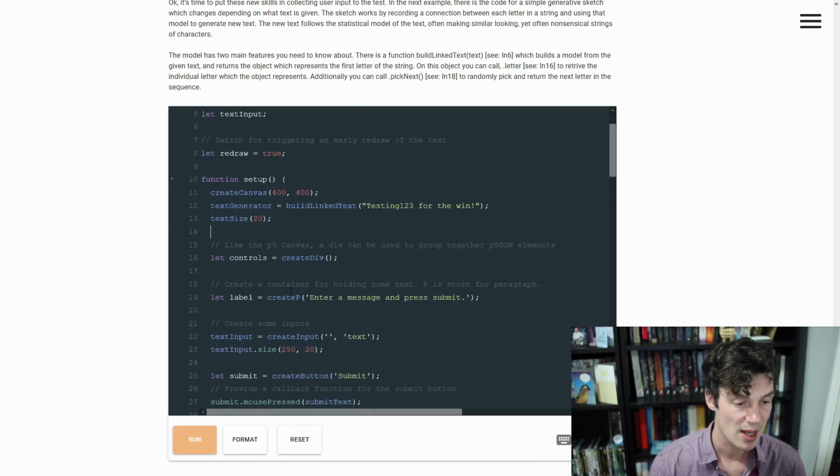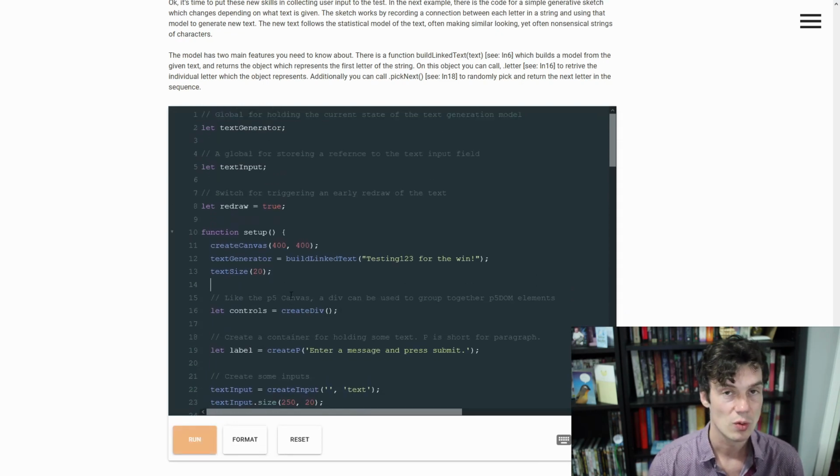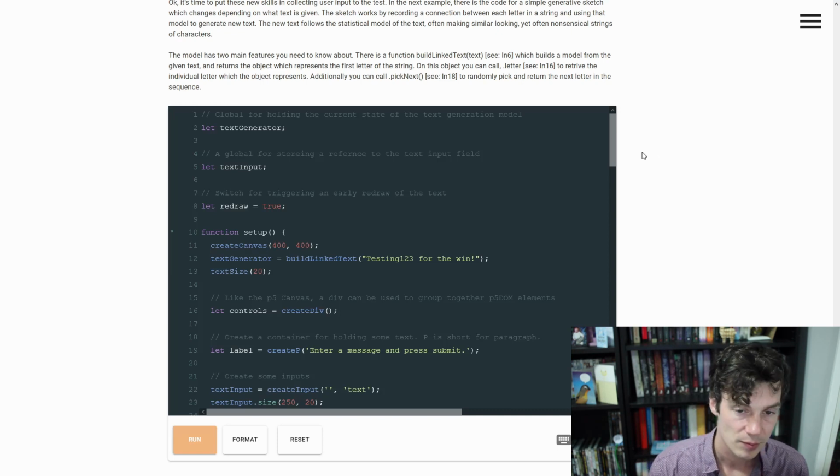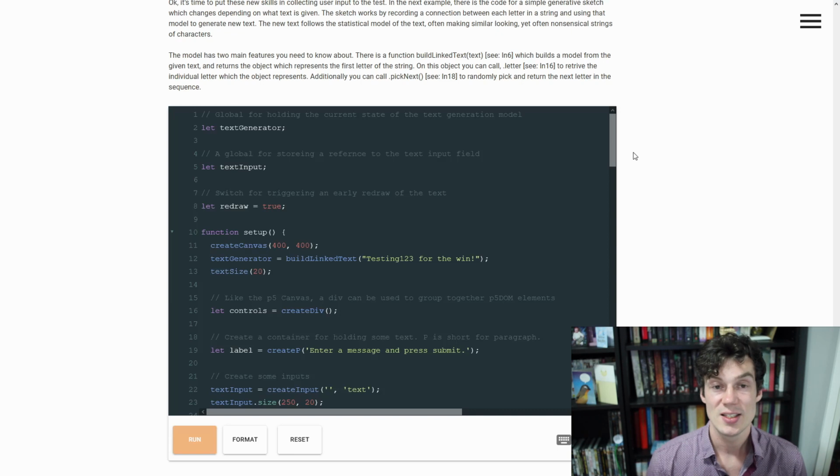By adding in that switch, we can have our usual draw operations, but when we get user input, we can jump in, grab that input, update everything, and make sure that the interface feels nice and responsive for the user. Great. So hopefully that has helped you guys with all the UI things.